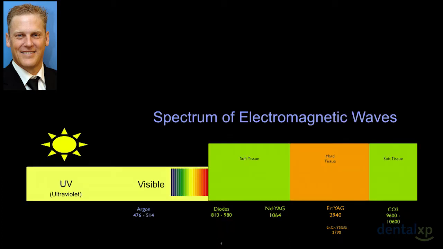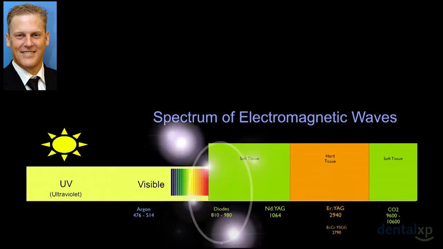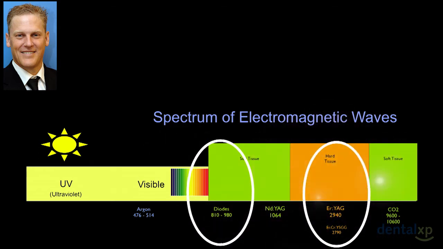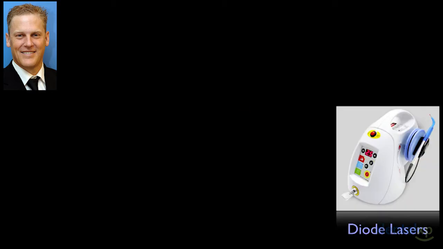When you look at lasers, the green lasers are soft tissue lasers primarily. The diodes are the small portable lasers that we have seen grow in very many practices. Nd:YAG lasers and CO2 are primarily soft tissue, although there is a new CO2 laser that does cut all tissue. The erbium lasers that you see in the orange are all tissue lasers, and they're able to cut not only soft tissue, but cementum, dentin, bone, caries, and so they're able to cut all materials.